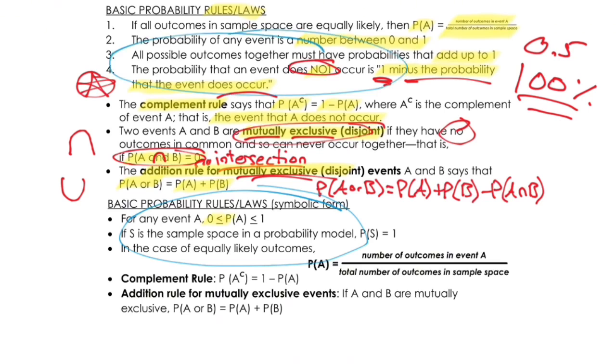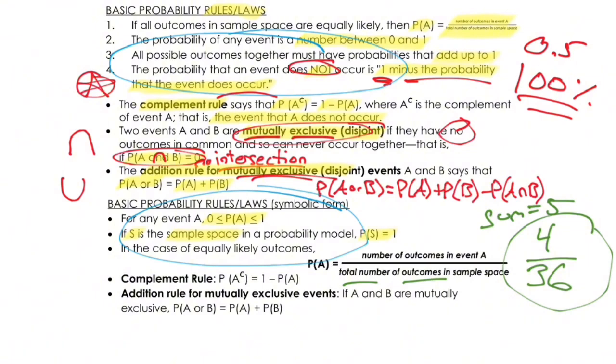So you can just see there is inequality notation that you can use, and then the variable S is used to describe the sample space. So the probability of S occurring would be equal to 1 because S stands for the entire sample space. And then once again, that formula where you have equally likely outcomes, it's just the fraction, the total number of outcomes that you are looking for in event A. On the previous slide, we talked about dice rolls, and there were 4 rolls that had a sum of 5, and then the denominator would be the total number of outcomes in a sample space, which for rolling 2 fair-sided die would be 36. And then the additive rule, you can see the formulas right there for mutually exclusive events.